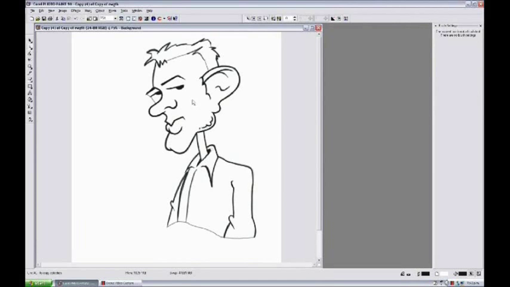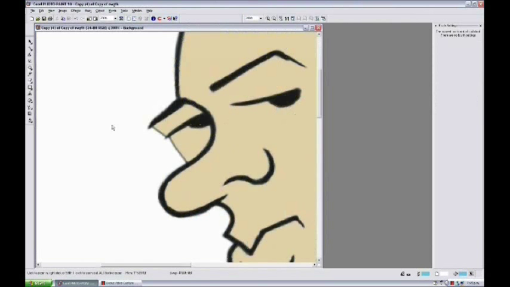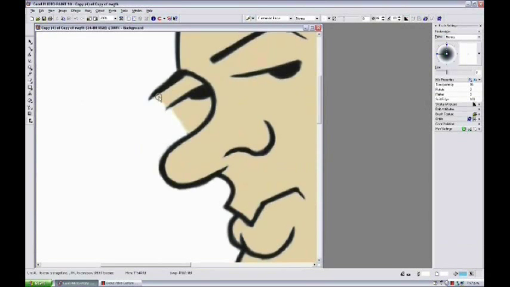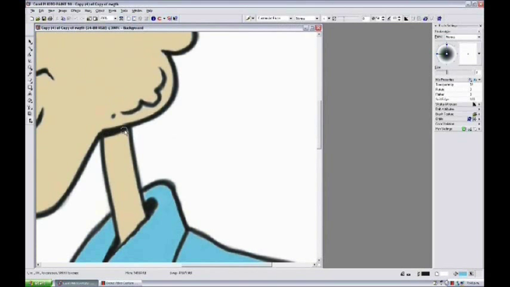I've always been a fan of speed painting since I found it on YouTube, so from here I think I'll move on to doing more elaborate paintings, portraits, caricatures, and that sort of thing. And I don't think this is too bad just for starting out, but I'm going to see how it goes and see what happens.